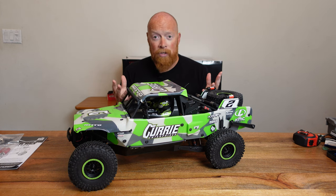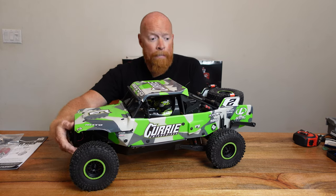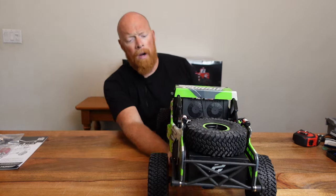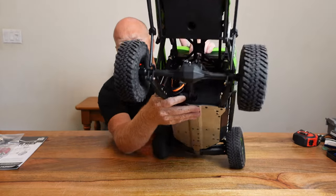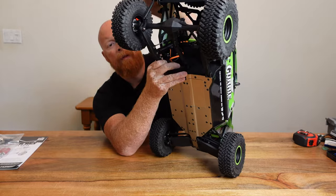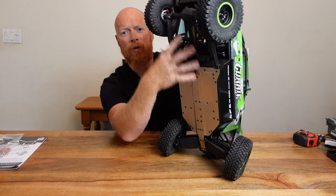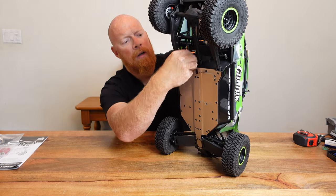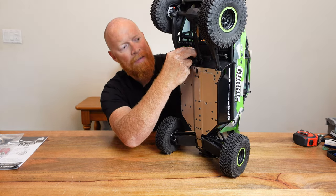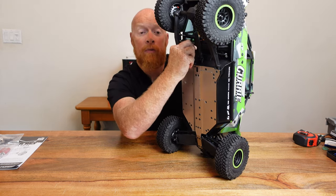So the first one I would talk about, because it's one of those conversations that other people are going to mention, is the battery. They've done this before on Rock Ray and on Baja Ray. So my battery's already in back here, but I'm gonna show you what's going on. So basically, if I push back here on the rear suspension, there's a battery door. Your battery door is located right here, okay? And you flip this switch over to push it out and you open that door and your battery is in there. And it is a tight fit for anything that is a long 3S.